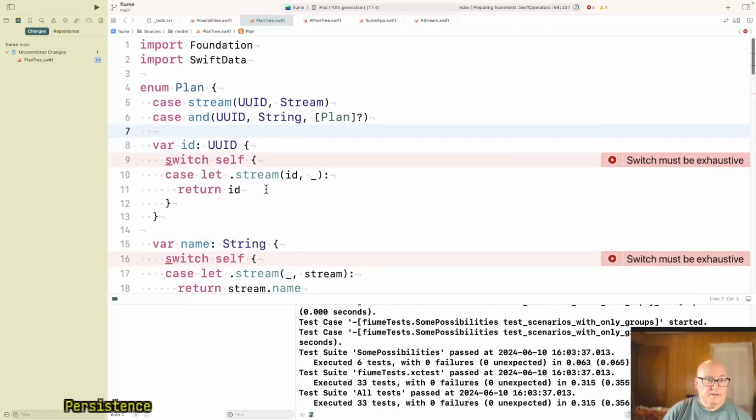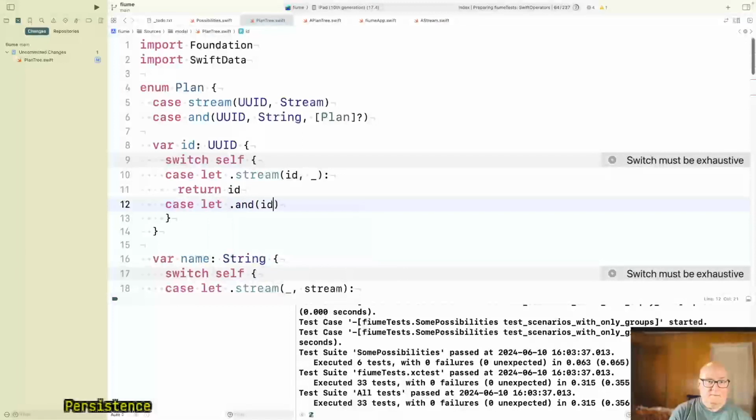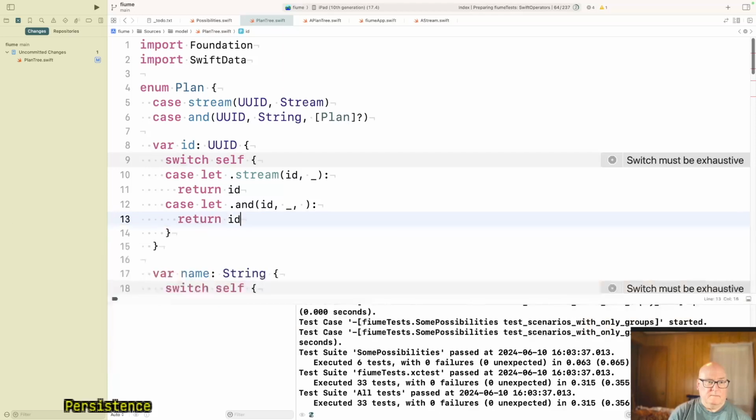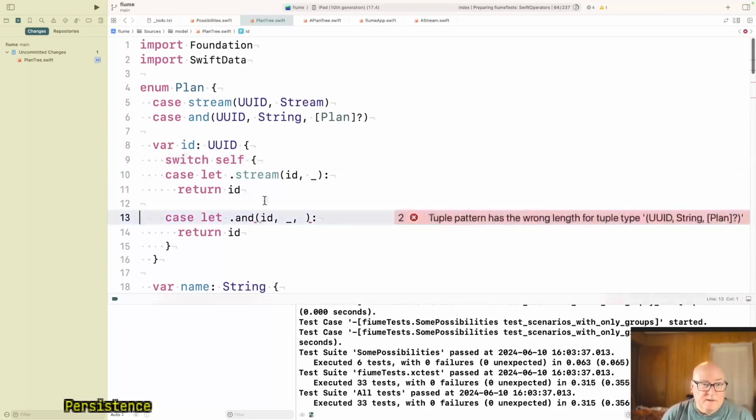Okay, so no, as far as I know, there's no way to do stream across all these variables and pick them up like that.